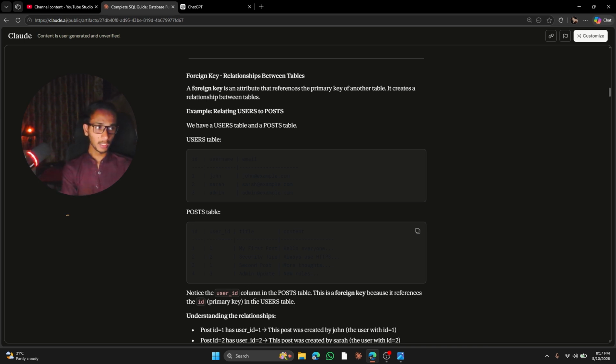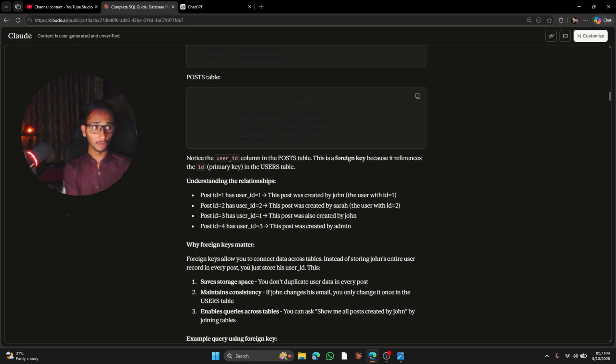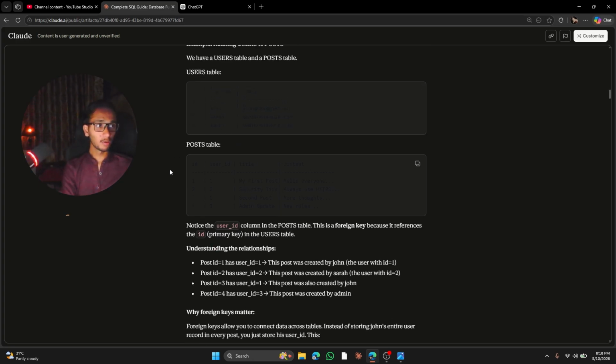Notice the user id column in the post table. This is the foreign key because it references the id column, the primary key, in the user table. So a foreign key allows us to connect data across tables. Instead of storing John's entire user record in every post, you just store his user ID. Instead of writing all this detail in this table, we already have this table, so we can just use its primary key.